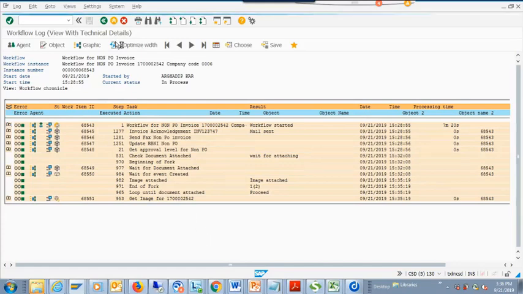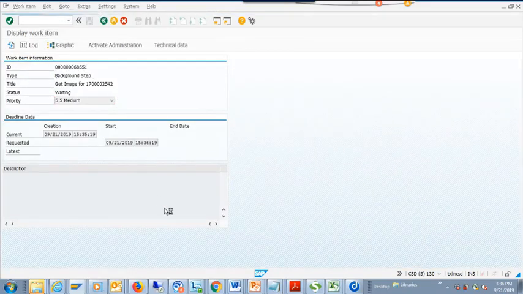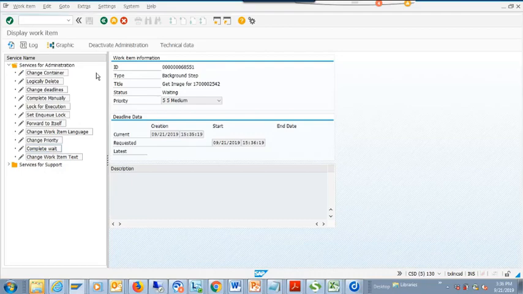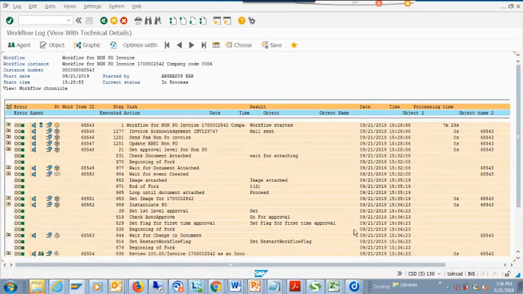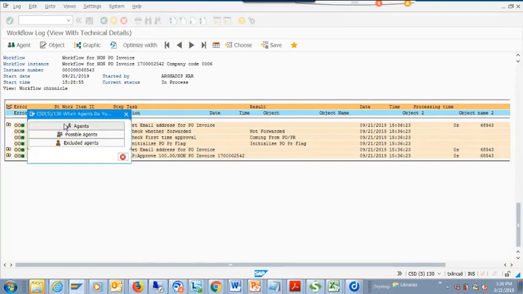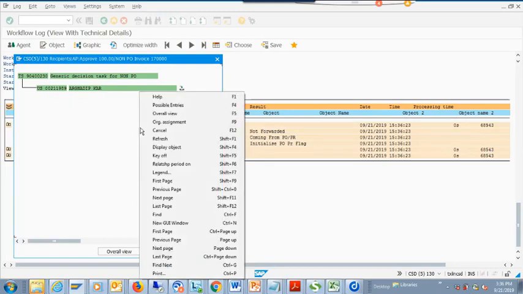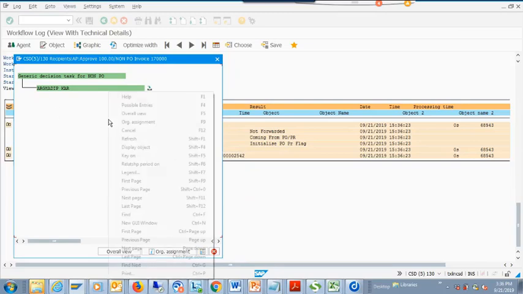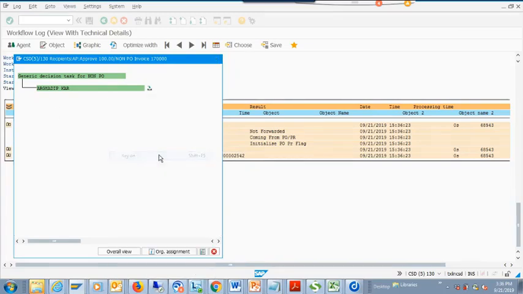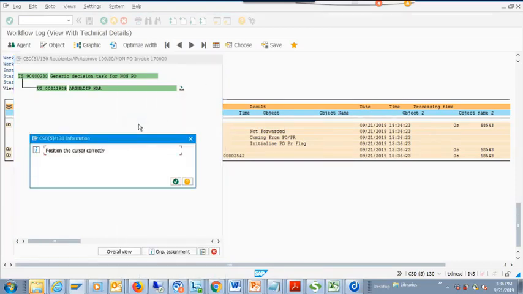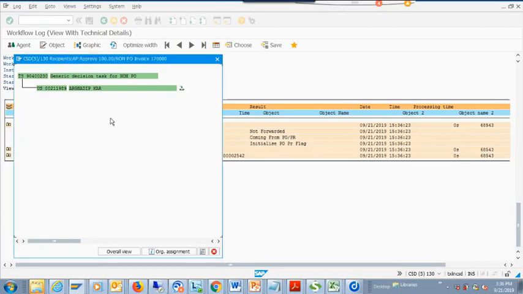So what we are just going to kill is the wait step. Based on the system, it might be slow, it might be faster. That's the reason we have put the wait. And now you'll see it's with the approver, which is me. Sometimes this doesn't show up. It's just a right click and you have to select Key On. So by default it comes like this. You might be confused. You just hit Key On and you know what the user ID is. Okay, and if you want to know the organization assignment, you can see from here, or you can click here.